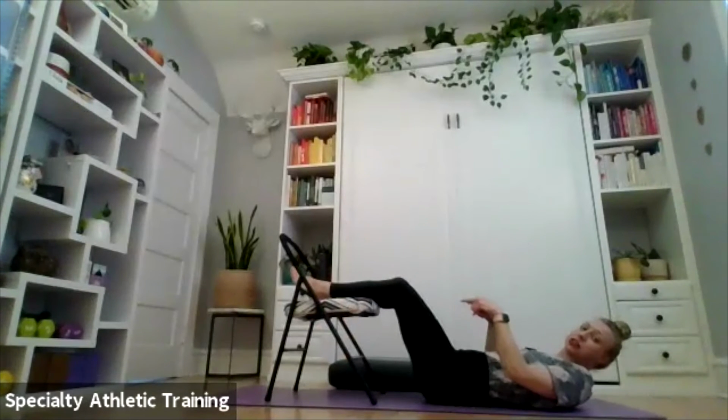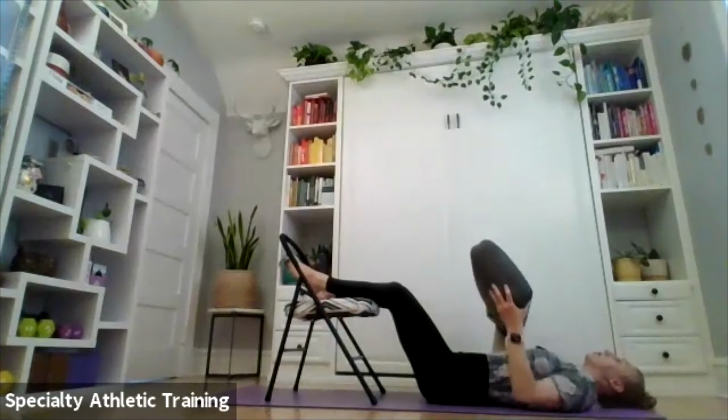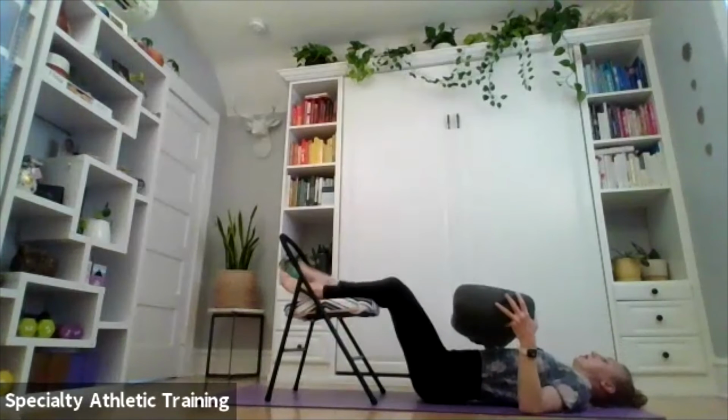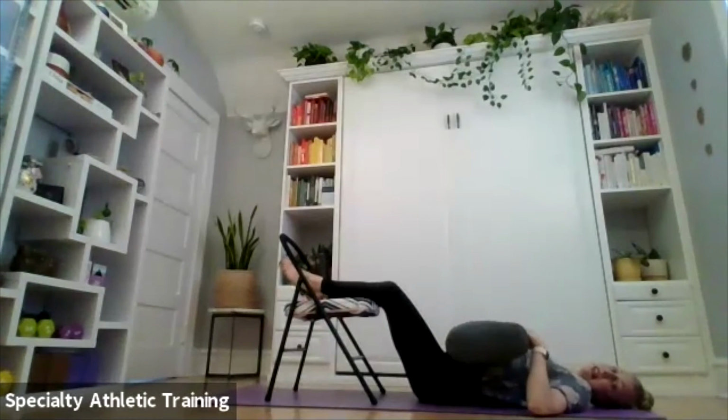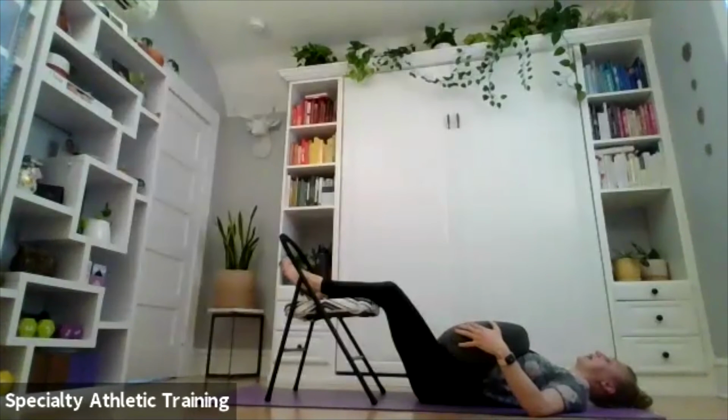So we're going to lay on the floor, right? So spine on the floor, knees bent, feet resting on the chair. Or a piece of furniture or a couch, doesn't matter. The pillow is optional, and I'll tell you where you might want to use the pillow. Sometimes it can feel nice to have a little bit of pressure on the belly, on the abdomen. So maybe taking that pillow and just allowing it to rest on the chest and or the belly.